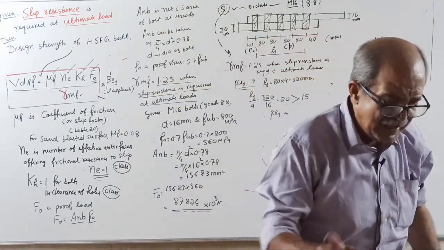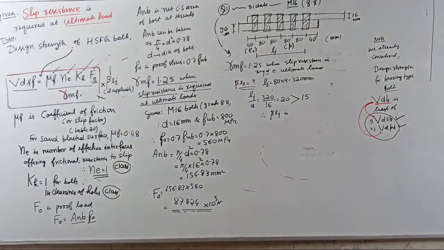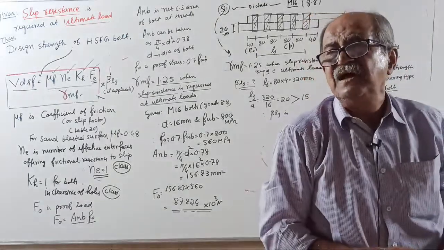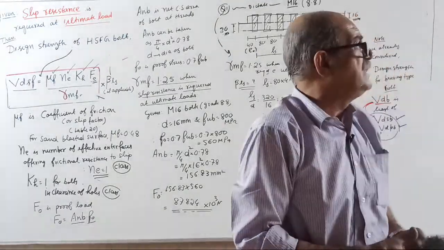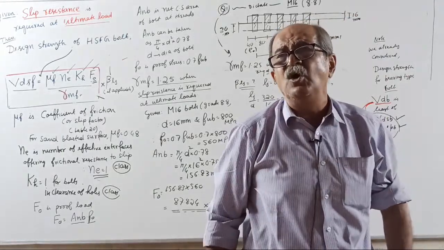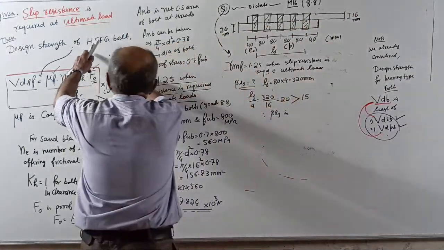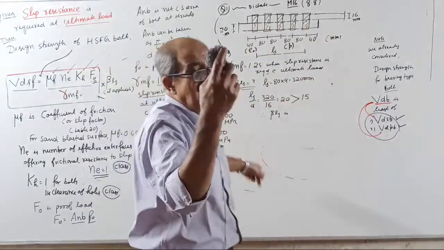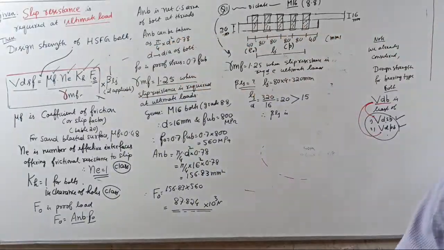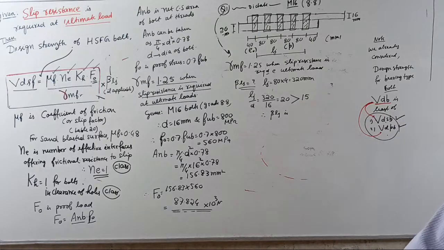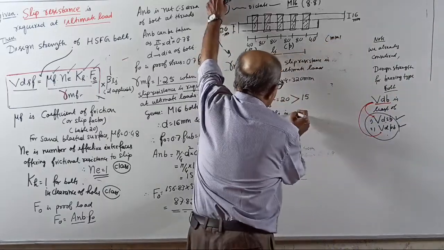For the general public, I am not explaining. It is already over 1,000 times in the class. You should know that. If somebody says, sir, I don't know, then study it. I am telling only friction grip bolt, not full steel here. Tell me, is beta Lj applicable or not applicable? The answer is, it is applicable.